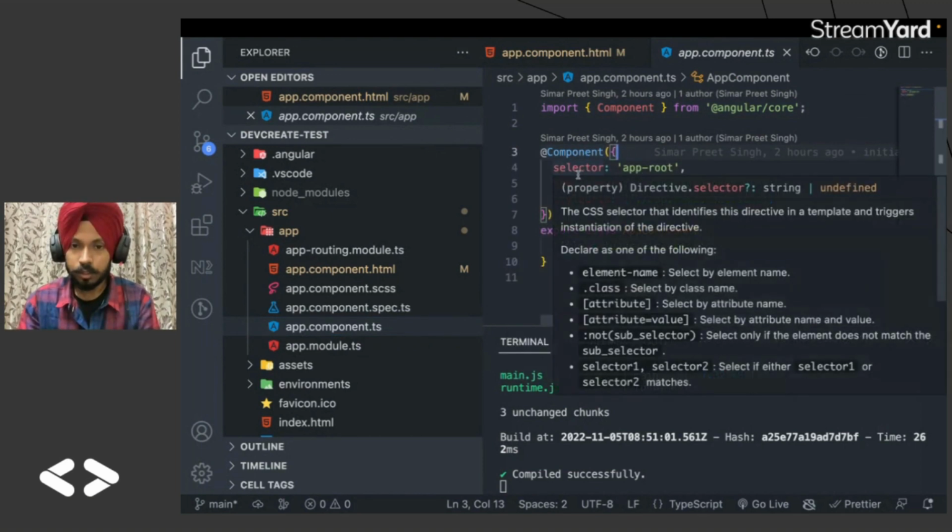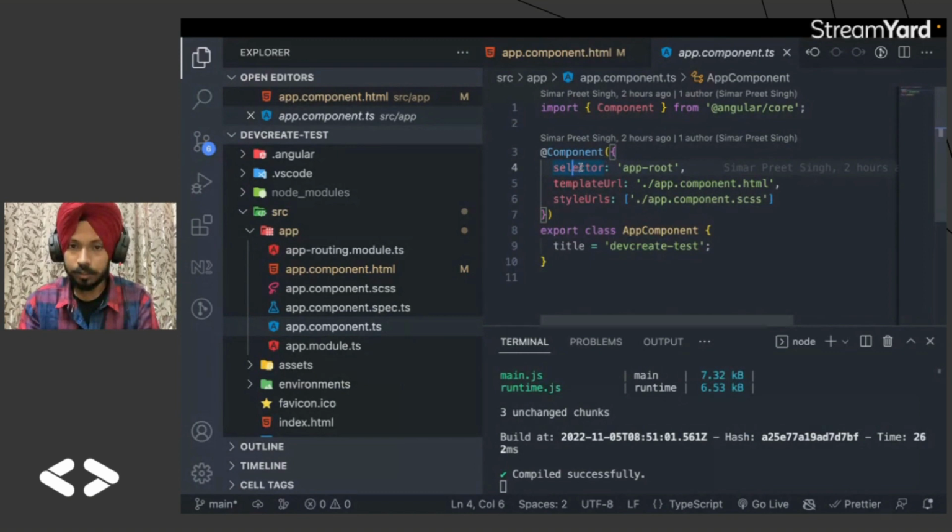This decorator has three parts. There is a selector, there is a template URL, there is a style URL. So in the template URL, you have to mention which file is used as a template, like your HTML file, app component.html. So you have to write the URL for your template file, which is this file.